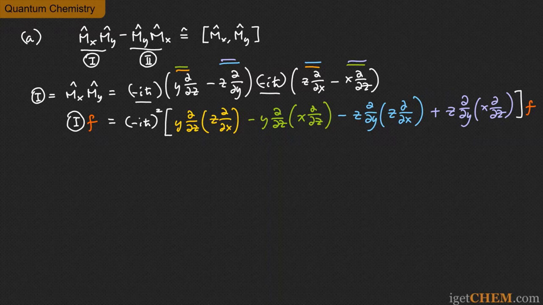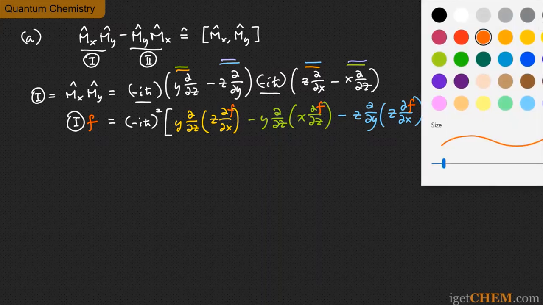So obviously, if you apply the right side of this expression to a function f, then it's really basically taking that f and writing it there, right? So each of the four terms now explicitly has this function f in it. After I finish everything, I group everything together and separate out the f at the end, and that will give me the operator form of this operator, Roman numeral I. Okay, so now I am going to take a look at each term. Let's take a look at the first one.